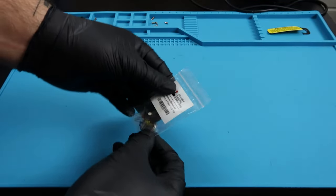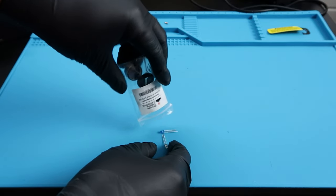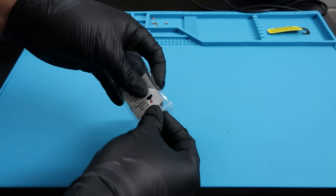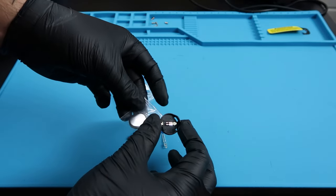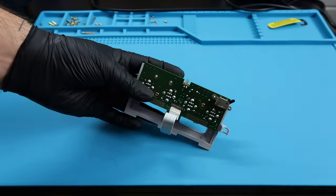But before we do that, let's go ahead and work on the battery replacement first. This packet that I got actually came with a bunch of LED lights that we can replace. So whenever you turn on your GameCube, the light on the GameCube can be any color that you want, whether you want it to be green, blue, or anything. I kept mine stock. I was more worried about the battery replacement, but you guys can definitely do that.